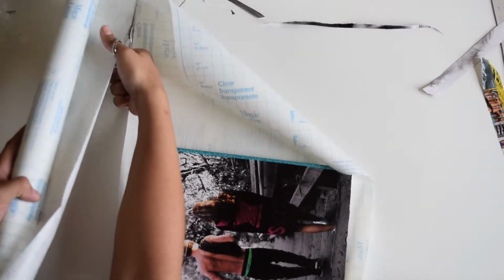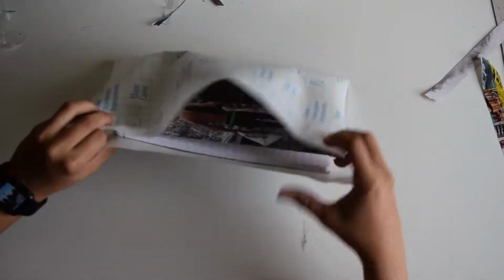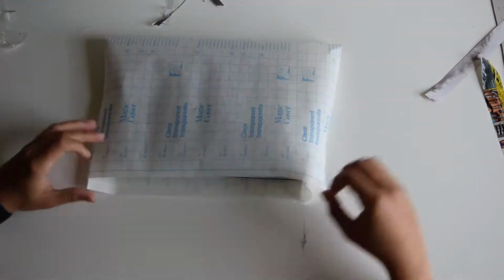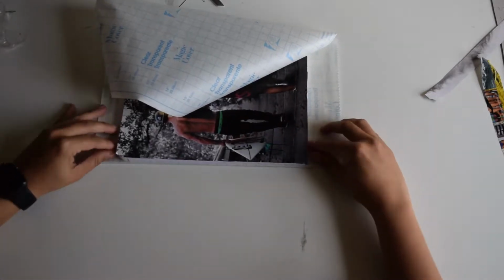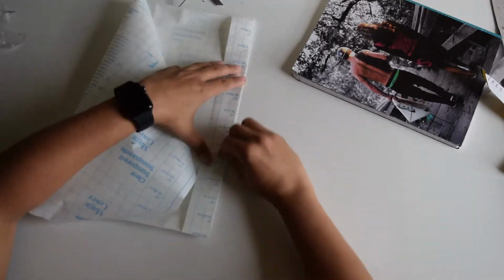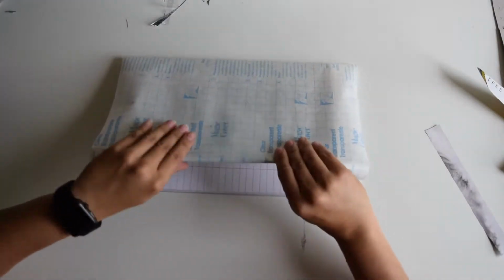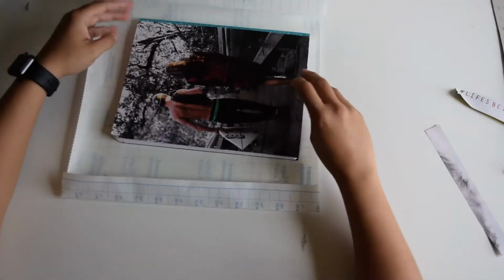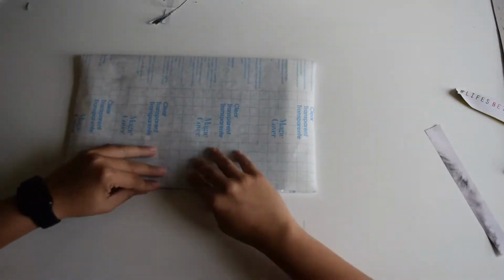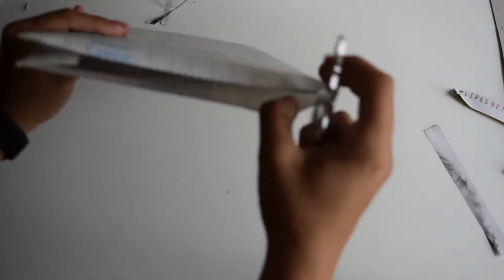For the notebook, we're doing it as if we were just wrapping a Christmas present. We always want to make sure that we have an inch in each of the corners, an inch left to fold over. Now, the reason I picked up the paper like that is to make sure that it's even on both of the sides. In setting up the sides, just make sure that you have at least an inch on each side.